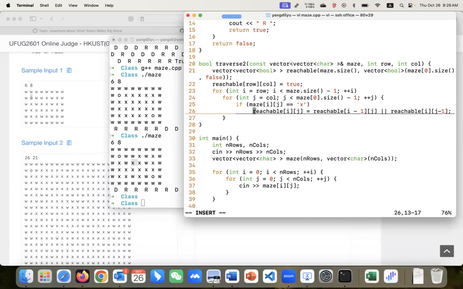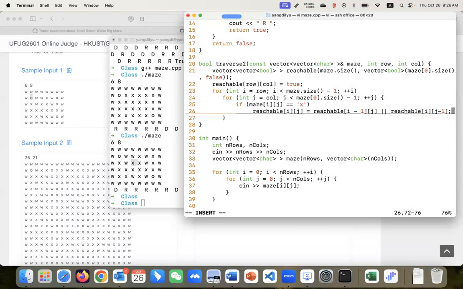We only check for when the position is X, right? And for W, we don't need to because the initial value is false. So we only check for when the position is X. And what else? What else can we do?